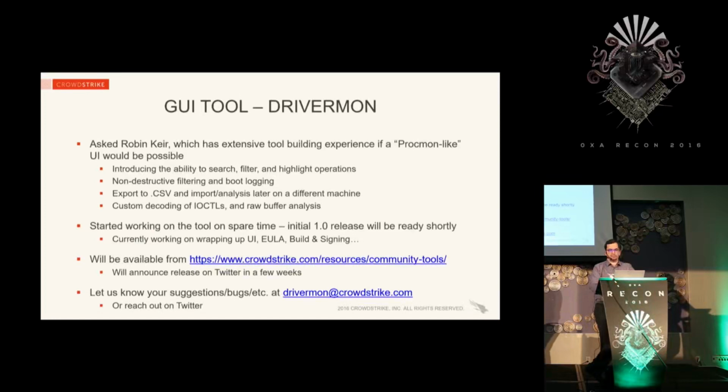And we basically have a 1.0 release that's almost ready. We basically have to wrap up the UI, the EULA, the build, the signing, and all of that. And it should be on the community tools page. So if you're familiar with Crowd Inspect or Crowd Response, it's going to be on that same page. I managed to avoid having it be called Crowd something, thankfully. And we've got a mailing list that's going to be set up for DriverMon at CrowdStrike, or you can just reach out to me on Twitter once the tool comes out if you have any questions or feature requests or things like that.